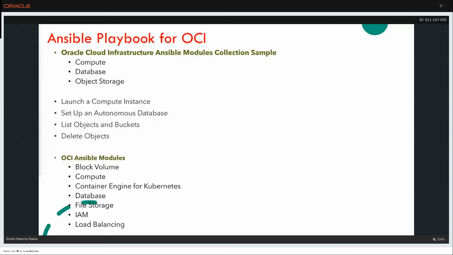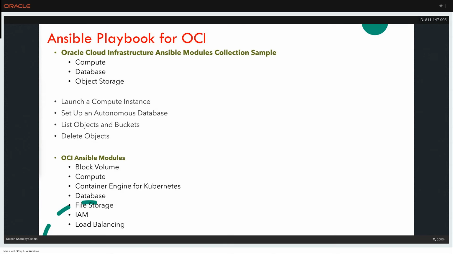Now let's talk about Ansible and the cloud. You can use Ansible as well to create, for example, servers in the cloud, not only on-prem or to automate things. You can also use Ansible to create OCI services, because Ansible includes a couple of predefined modules, so you don't have to write anything new.